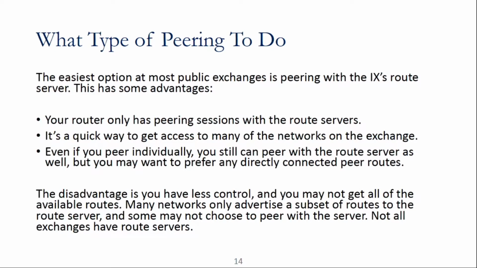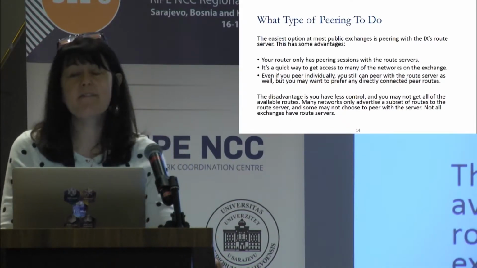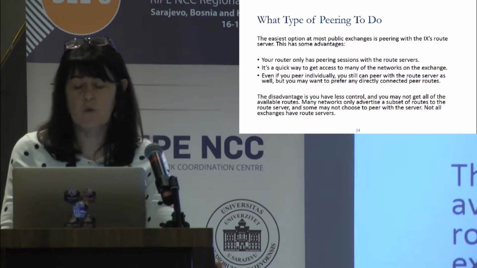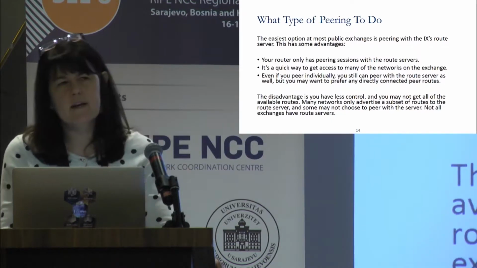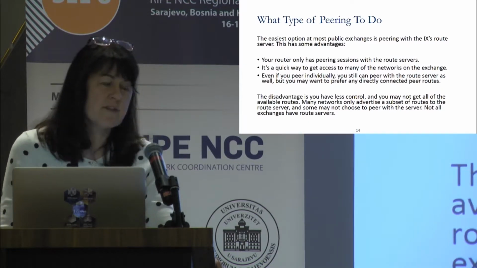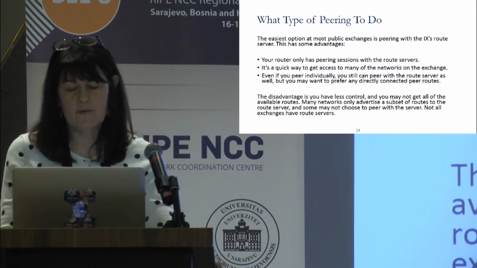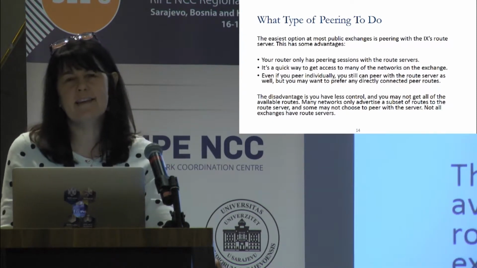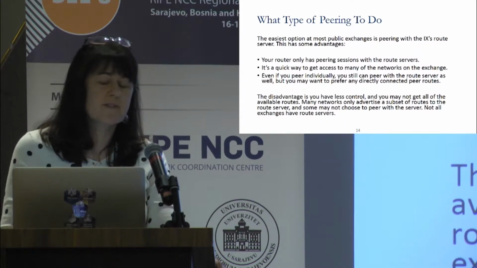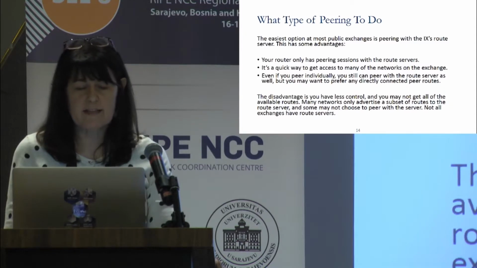Even if you peer individually, you still may want to peer with the route server as well, but you might want to prefer the directly connected peers over the route server. The disadvantage with this approach is you do have less control. You also don't necessarily get all of the routes on the exchange, because a lot of people who peer on the exchange don't advertise all of their routes to the route server, and some networks don't peer with the route server at all. And some exchanges don't even have route servers. But if you're just getting set up, sometimes it can be a nice way just to get on the exchange.